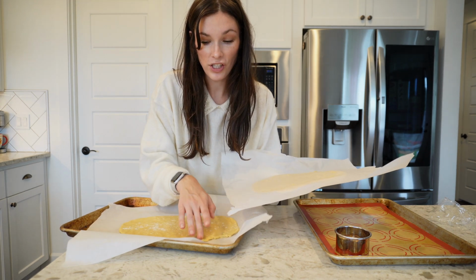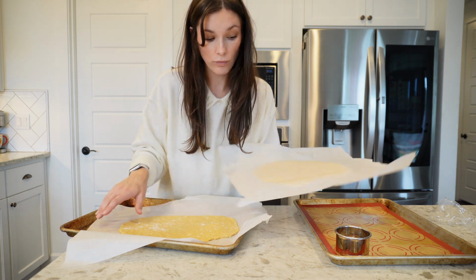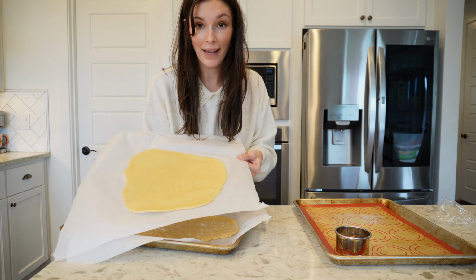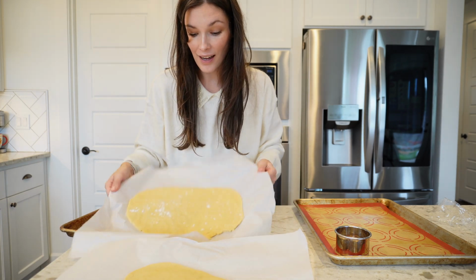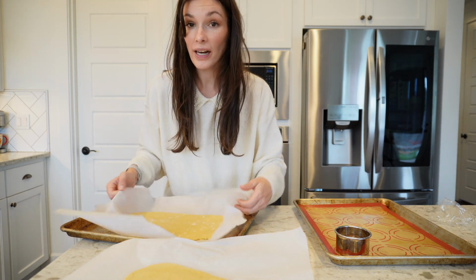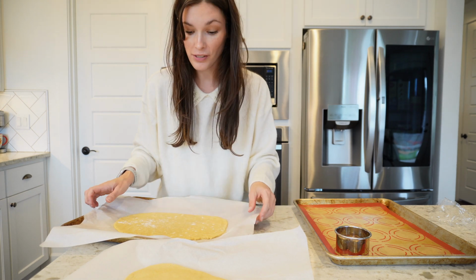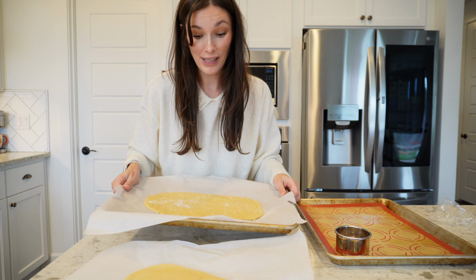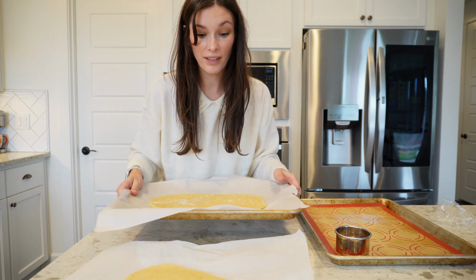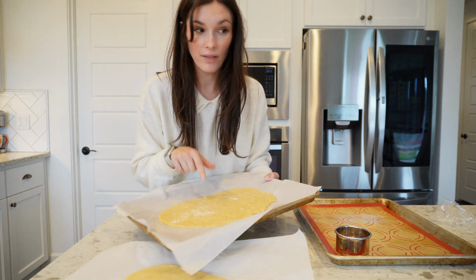This recipe also suggested rolling out your dough and chilling it that way, which I think is a really good idea. I did have some sticking though, but it could have been me. I might not have floured my surface well enough, or I should have let it sit for a few minutes. But that's a really great way to save time without having it thaw for a little bit before you can roll it out. So I love this idea.